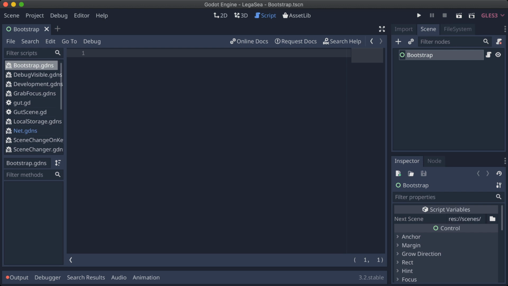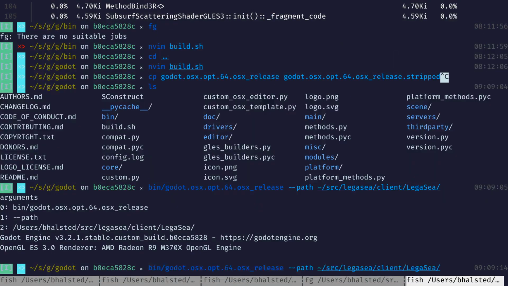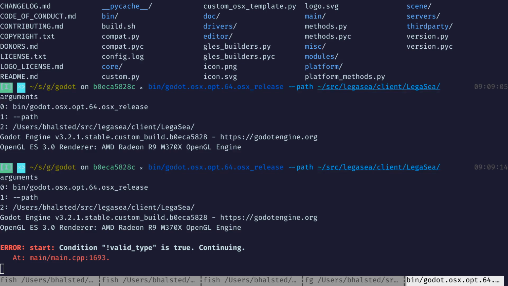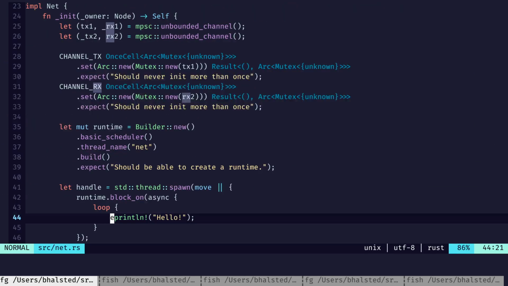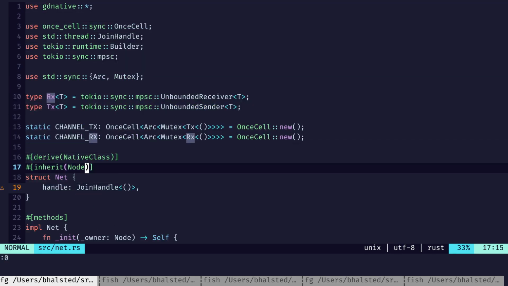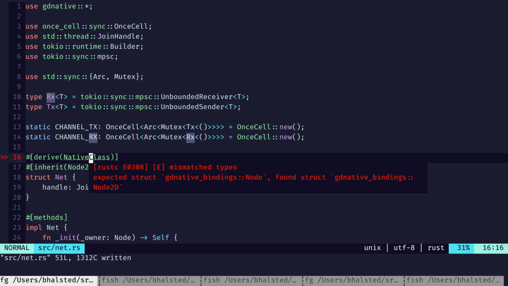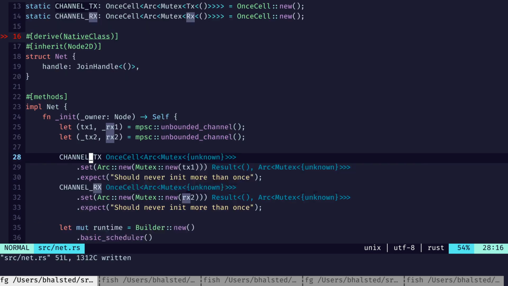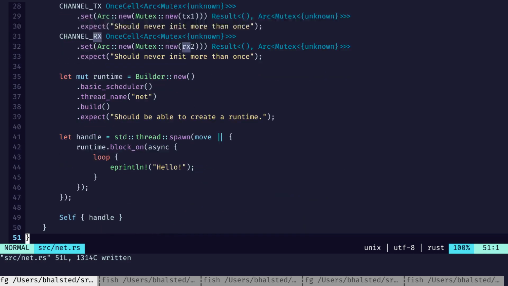Back to the terminal. I'm going to run it again. Ooh, we got a panic. Valid type is what? Oh, that's different. Node2D. Sure.